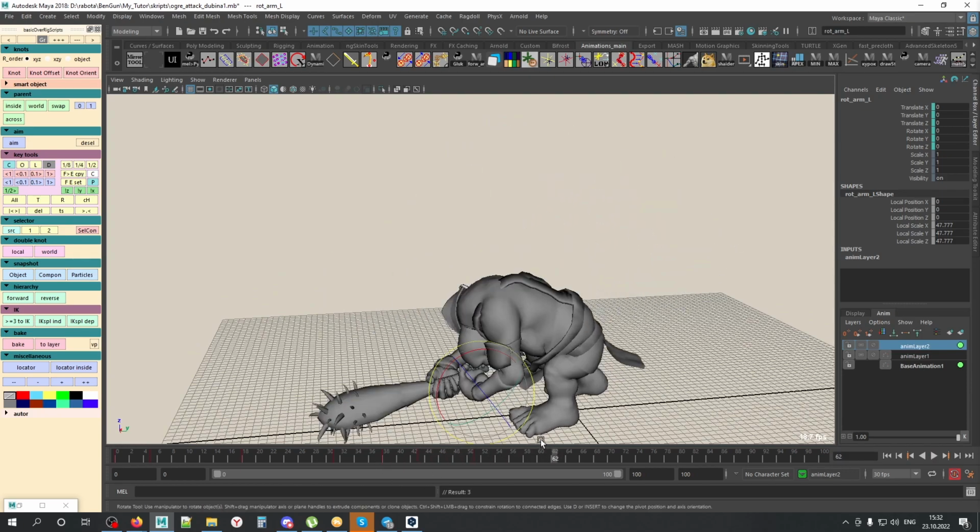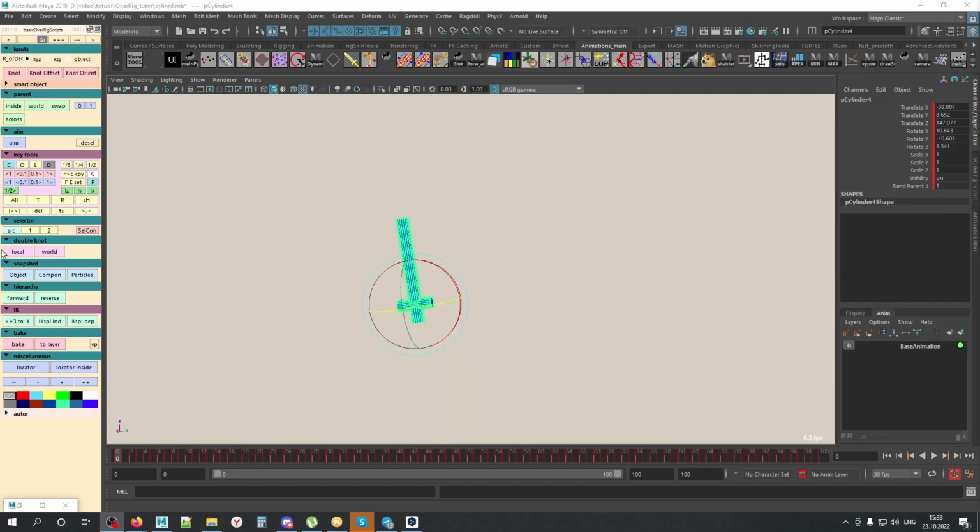Now, what about the double knot, but in the world mode, world space? Local and world, they work in a very similar manner, but they have some differences. Well, maybe a very slight difference in the operation, so to speak. Essentially, the world type of this double knot is the opposite of local double knot. Let's say I have an object and it's being rotated, and now I want to rotate this object in the global axis.